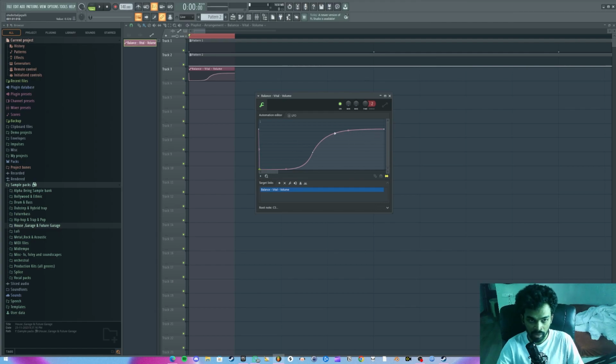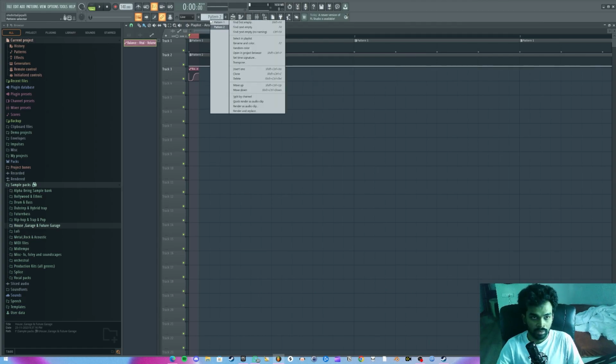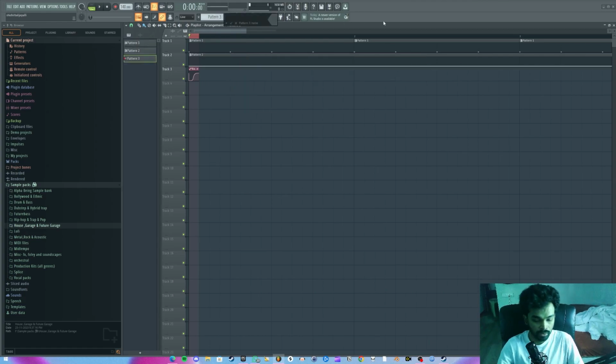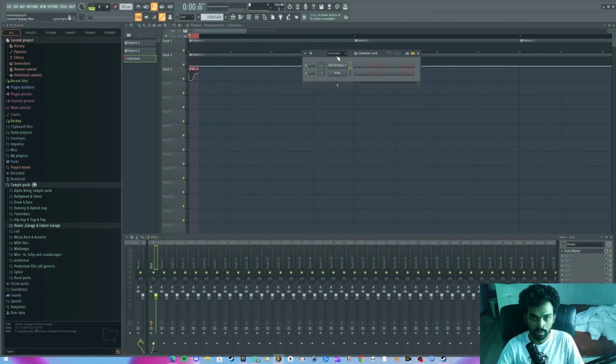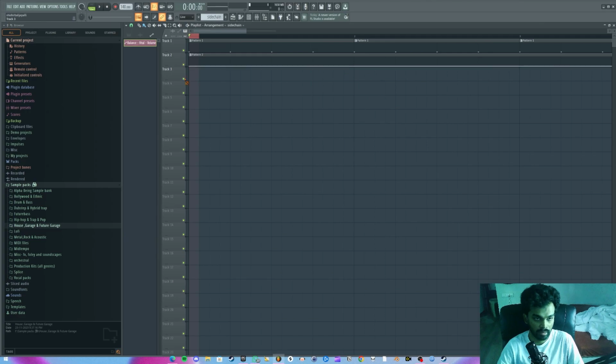And you can go ahead and edit the curve however you want, and you have a lot of control sidechaining your stuff like this. And then the best part is you don't have to copy all of the automation here and make it look very bad. You can just create a new pattern called sidechain here. And then go to automation and just put a note in the sequencer, and you can just delete the automation and put the MIDI here.